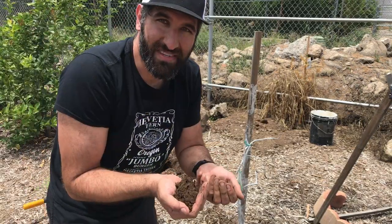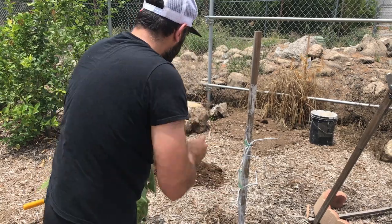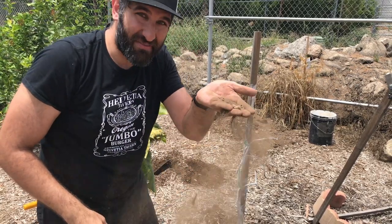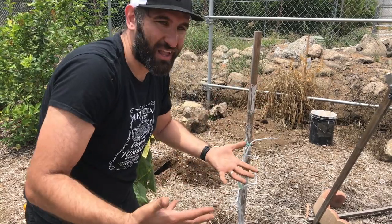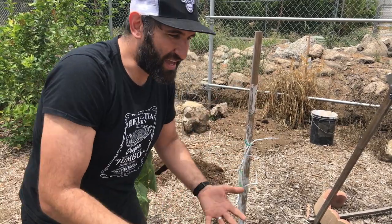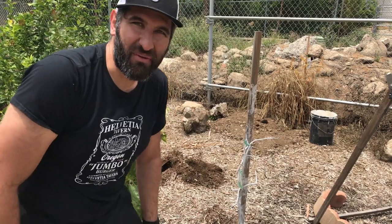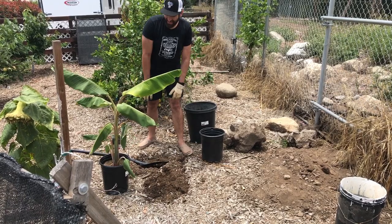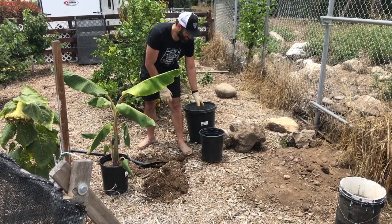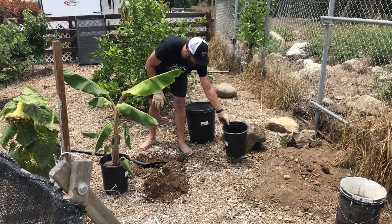We've got so many rocks here — unreal. Talking once again about the soil: just five feet away from this good compacting soil with organic material in it is this silty stuff. Dusty, silty, minuscule pieces that just clog everything up and prevent drainage — you can't even water it because it creates a sheen over the top. So I'm really glad we found a spot with such good soil. Like I've done with my other plantings, I have my plant, and a little bucket to put some of the mulch in so I can spread it back on top.